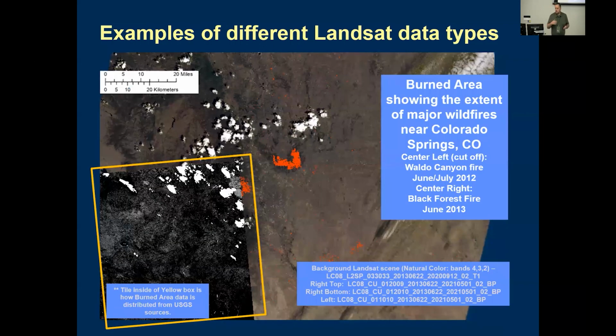Our burned area, I'm from Colorado Springs. Took a look at a couple fires that happened in 2012, 2013. You can very clearly pull out where those fire areas were just based on this product. And you can see right here, this was a big fire that happened the year before. This is how it would look natively, but it's just a pixel value that you can pull out and again, overlay OpenStreetMap data to be able to take a look and go, how is it recovering? How are things growing?